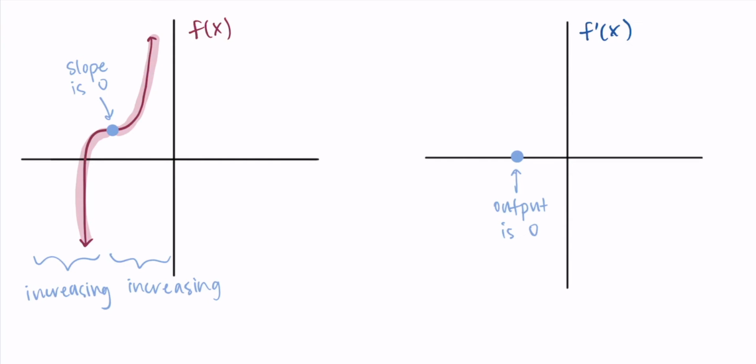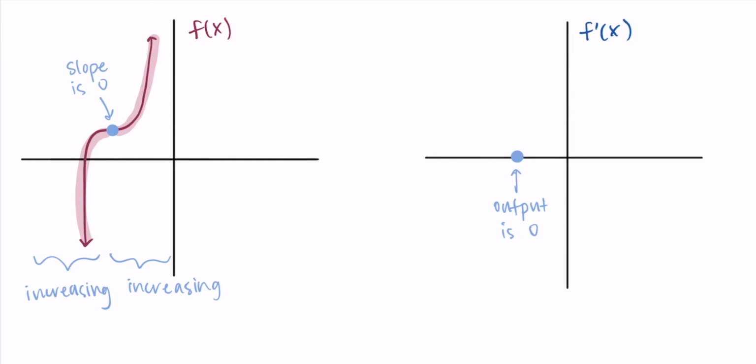Okay, now I know that at every other place on the graph of the original function, it's increasing. So increasing means a positive slope. Positive slope means positive outputs of the derivative, since the derivative is telling us the slope. So we're going to have everything be above the x-axis. We just have to figure out what it looks like. So you could probably just draw some lines in and be good to go.